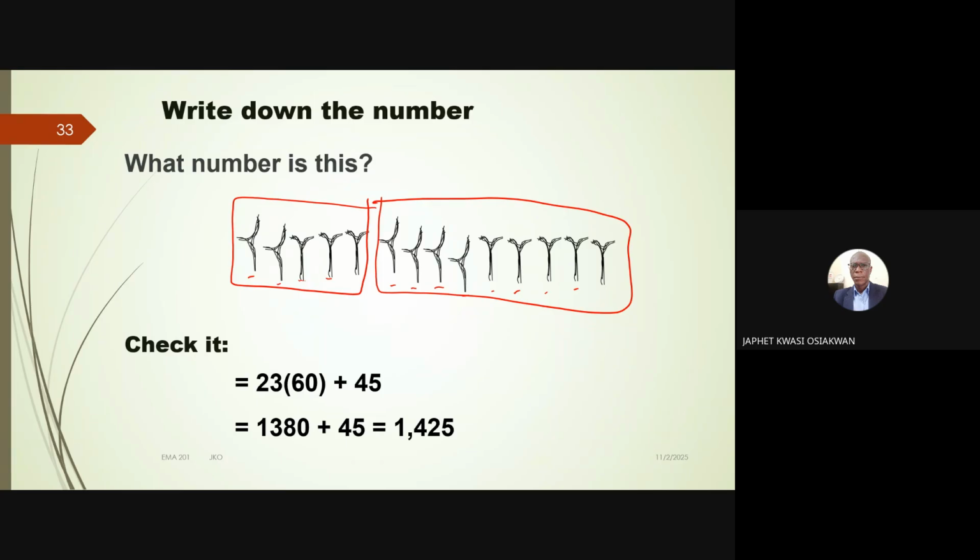You don't change the system. This is somebody's system. Sir, I don't get it. Is it because it's to the left that we are multiplying it by the 60? That is what they are telling us: any symbol to the left of the 10 is 60 times the original value. So the original value here is 23, so we have to multiply by 60. Why are we multiplying by 60? Because their system is on what? Base 60.